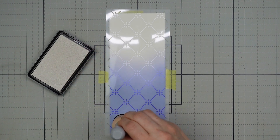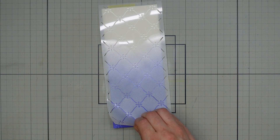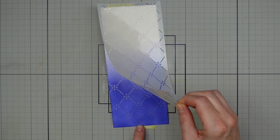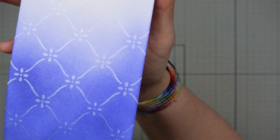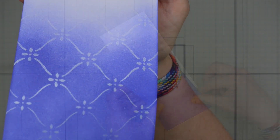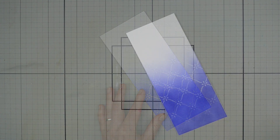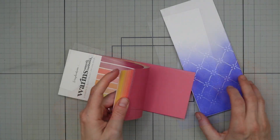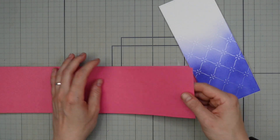You'll see with this one I'm pouncing it. Before when I was ink blending up the panel I was doing that normal ink blending motion. For stenciling — particularly with pigment ink — I prefer to pounce it on, and that way you get a much better outline and it's not going to shift that stencil or bleed outside of that line. You'll see you get this gorgeous sheen as I tilt it in the light from that metallic frost ink. I'm going to adhere it down onto one of those note cards. I did trim it very slightly so there's a tiny white border peeping out all around the edge.